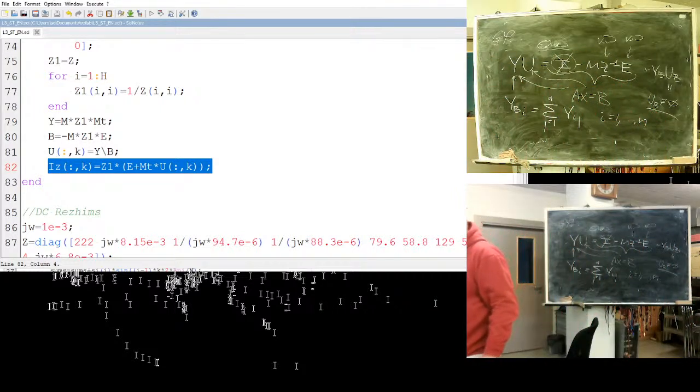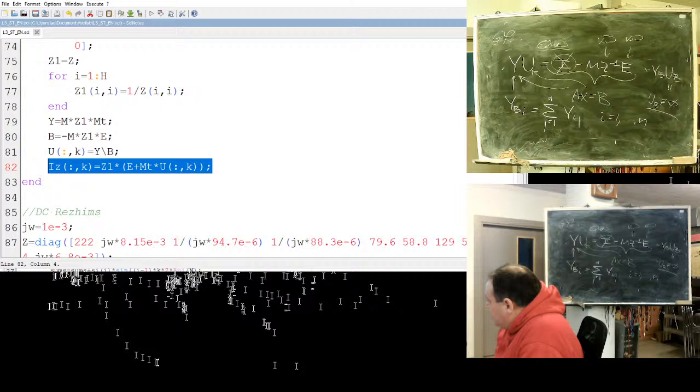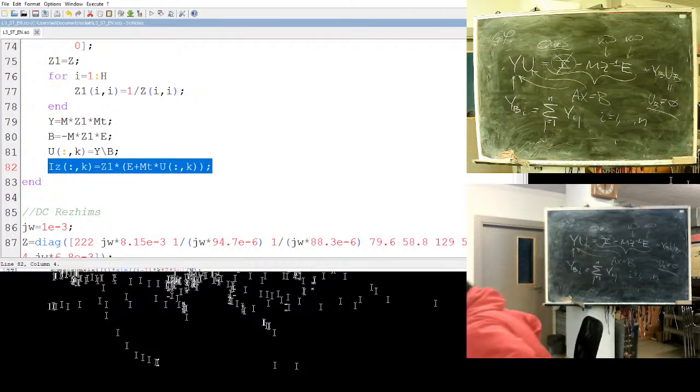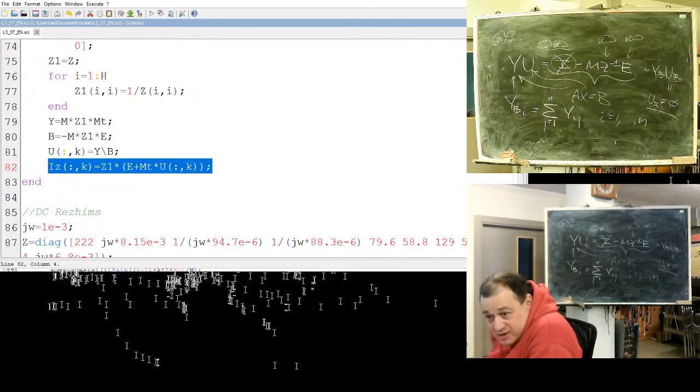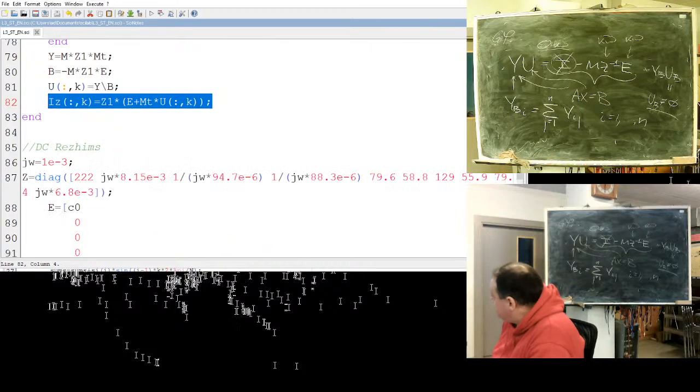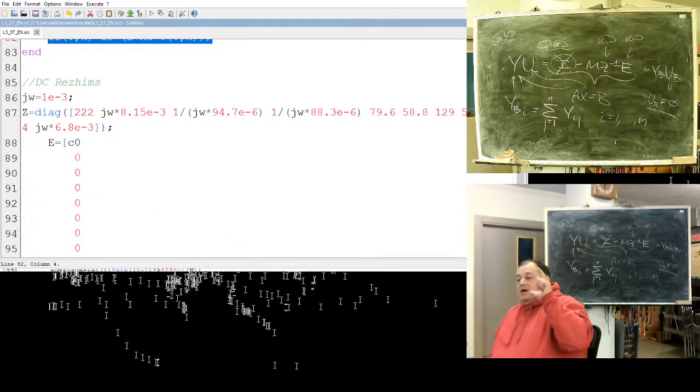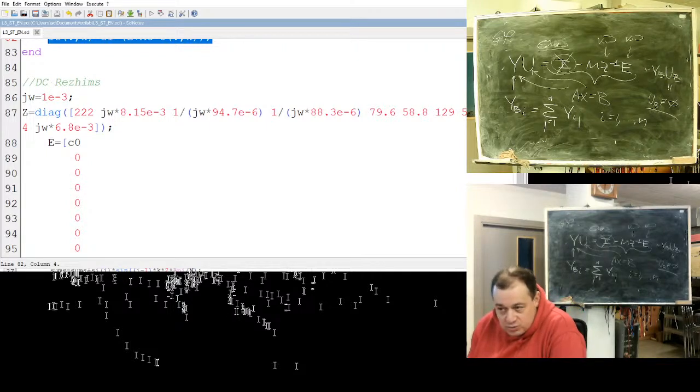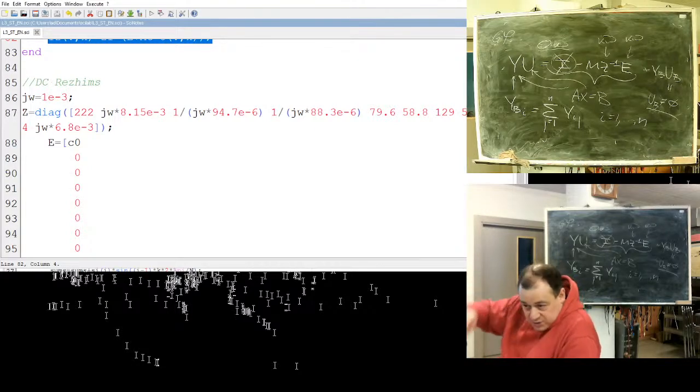Now, one more step remained. DC component. That's constant. I need all voltages and all currents of the DC regime when a DC source is applied instead of my rectifier. And here is a problem. What kind of problem? What will become of the capacitor in the DC regime? Resistance of the capacitor will be infinite. Yes. So this branch should disappear from the schematics. What about the ideal coil? Resistance of an ideal coil is 0. So the ideal coil should disappear and become a bus, a direct connection.